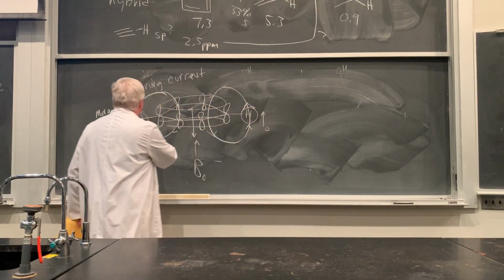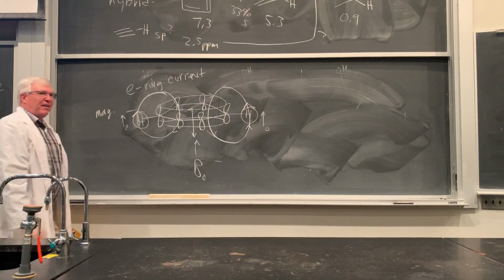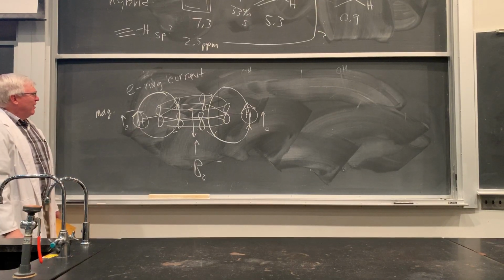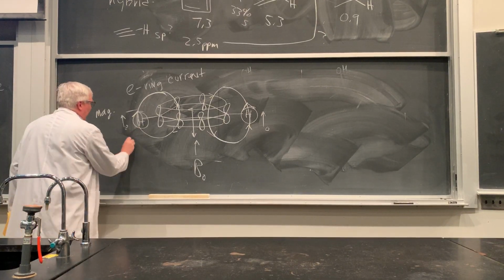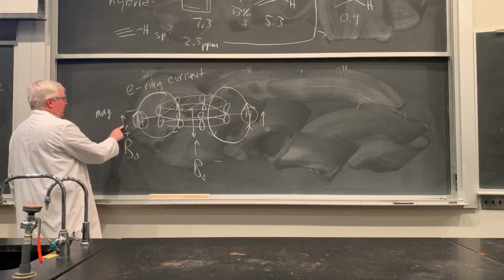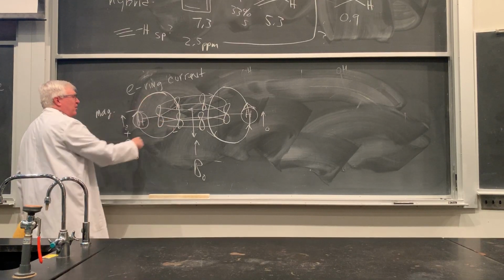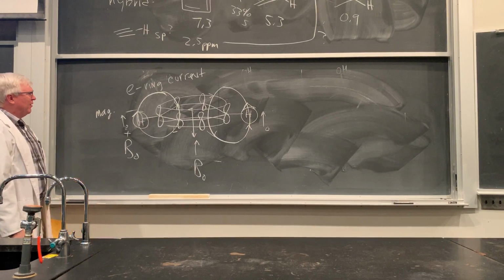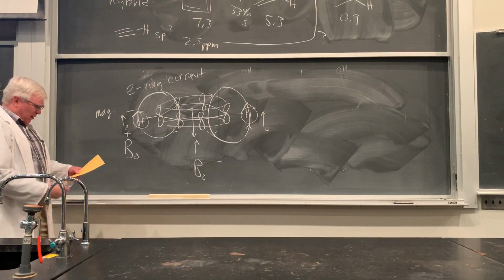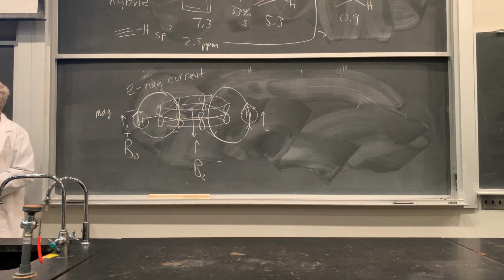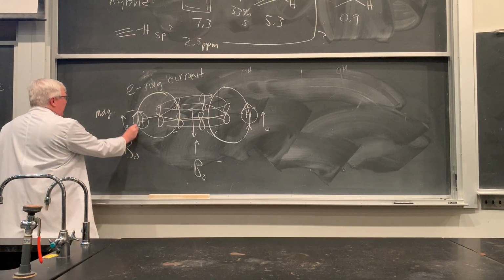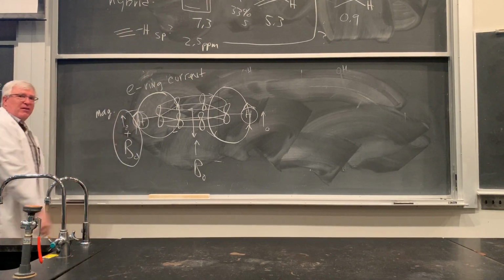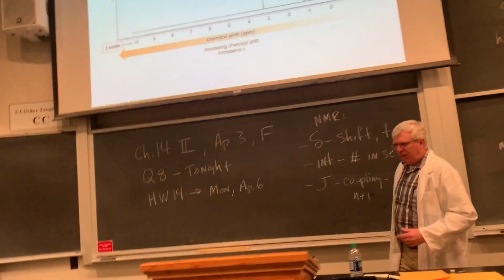So these hydrogens on the external sides of a benzene will feel what? The magnetic field plus the extra field from the induced ring current and the toroidal, like I said, because it's in a ring that way. Okay, let's look at the overhead. What this means is what? This is shifted downfield. Okay, it's more deshielded.